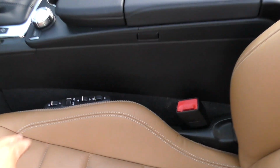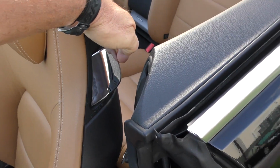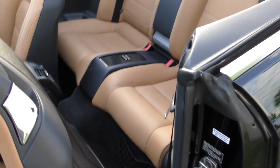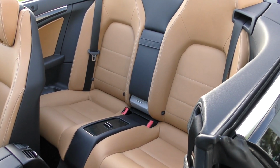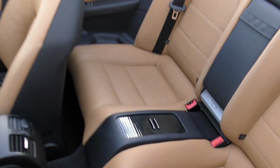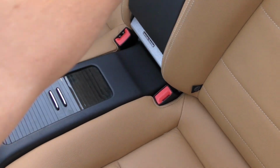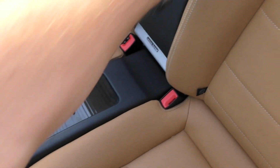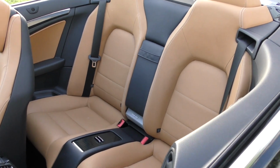It does have the optional orthopedic seats. You see all the controls there. Nice stuff. Big chunky chrome seat handle to pull this thing forward and give you access for your Canadians in the back, who are going to be chipper enough. You get two little bucket seaty things back there. The traditional Mercedes rolling wood console to give you cup holders. You got a little armrest there, and by the way, a pass-through to the trunk for your sniper rifle. So everything is very nice and proper in the back.